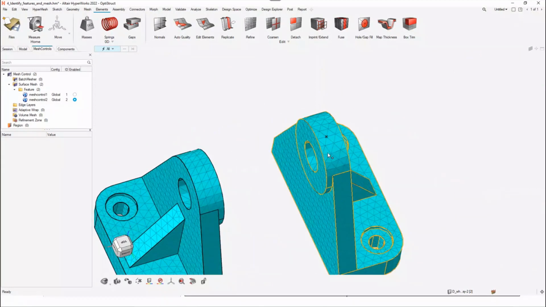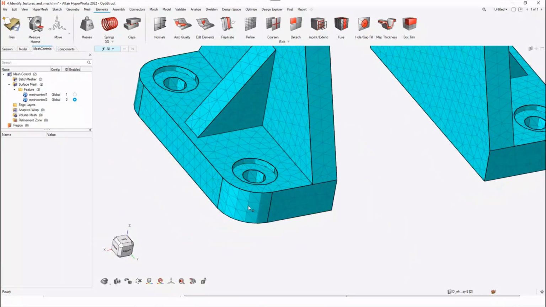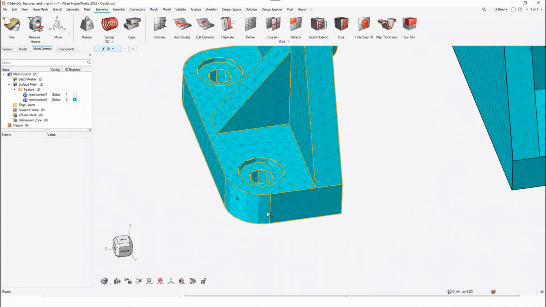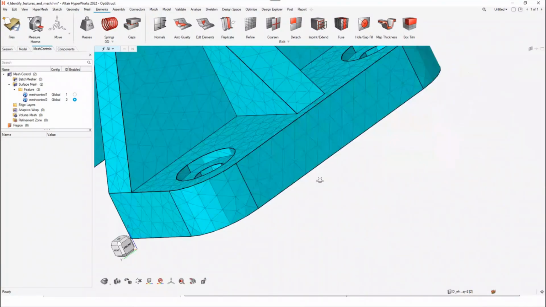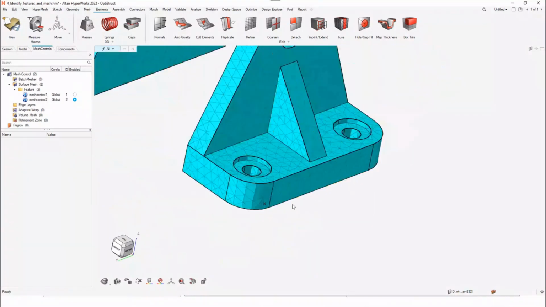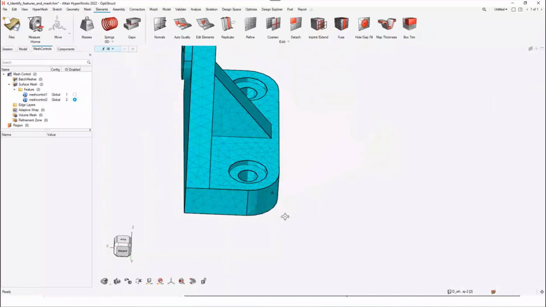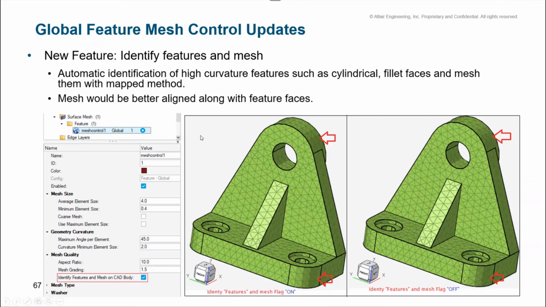You could see this is meshed with a regular tria instead of quads. You can also see this fillet face, which is map meshed, whereas in this part you could see it is not properly mapped. You can see the tria concentration and flow is not good. So this is a newly added option. I'll move on to the next enhancement.